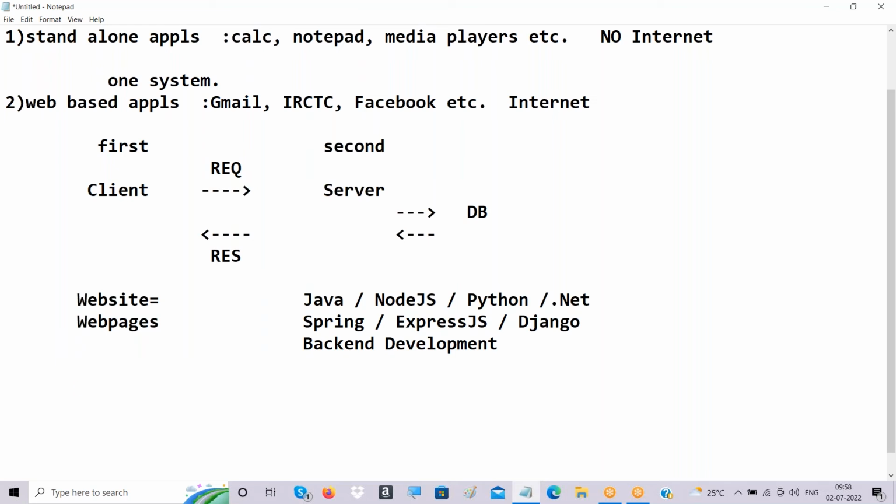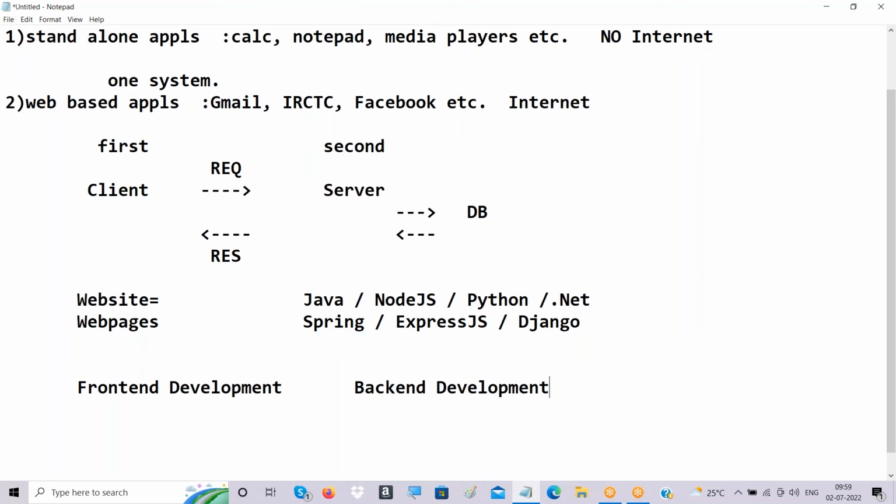In the industry we call them front end developers, because these are the things which can be seen, and the back end things cannot be seen. That's why we call this front end development. The engineers working on that are known as front end developers. And those who know both front end and back end development are known as full stack developers. Earlier in the industry, it was okay to have only one side, either front end or back end.